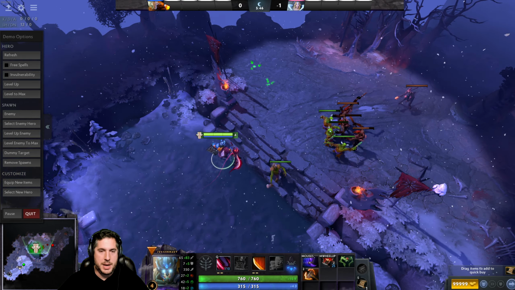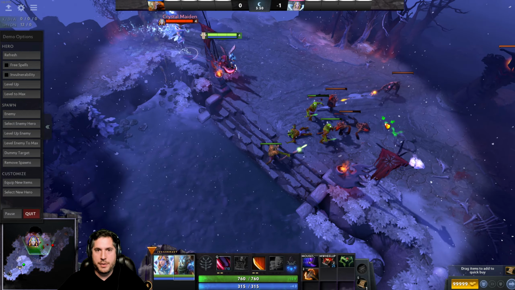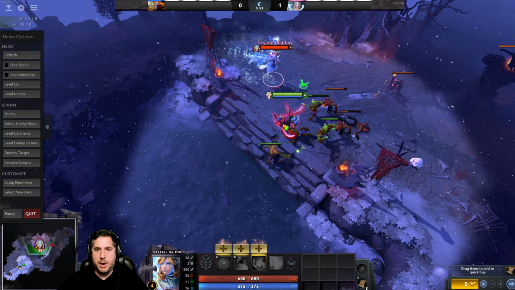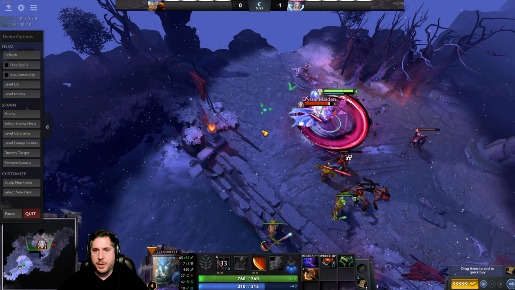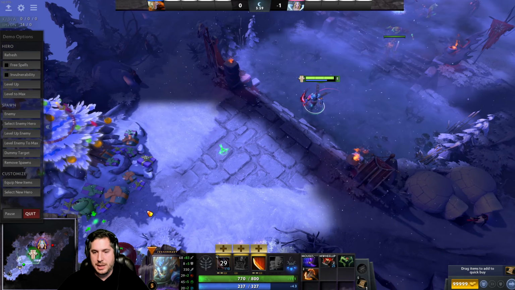So where's the maiden? Get him over here, maiden. Get over here. We're friends. Don't attack each other. Come over here for a sec. There we go. There we go, maiden. So while you're ulting here, right? Not ulting. While you're Blade Furying, you're also doing attack damage at the same time.